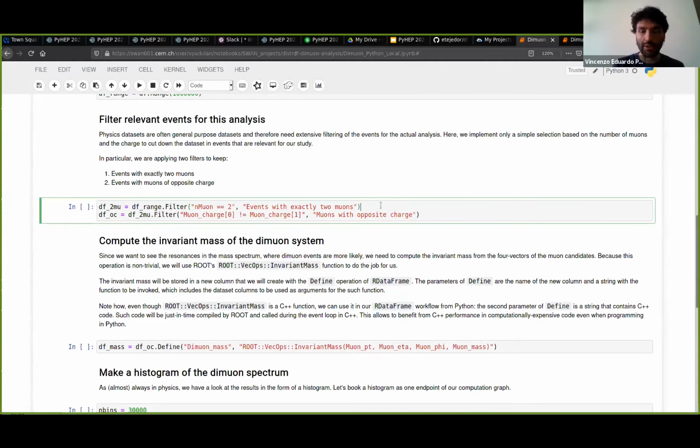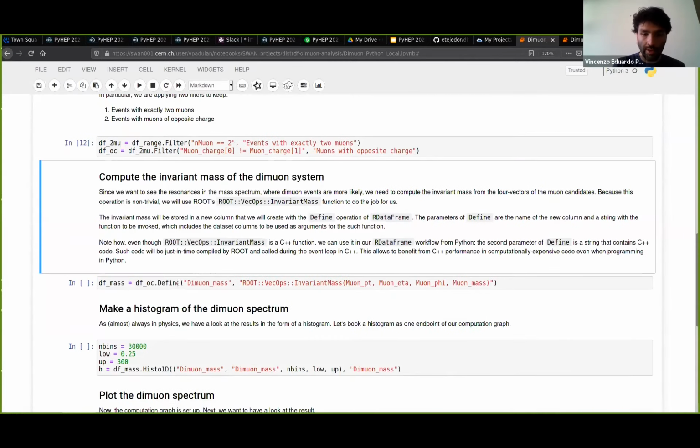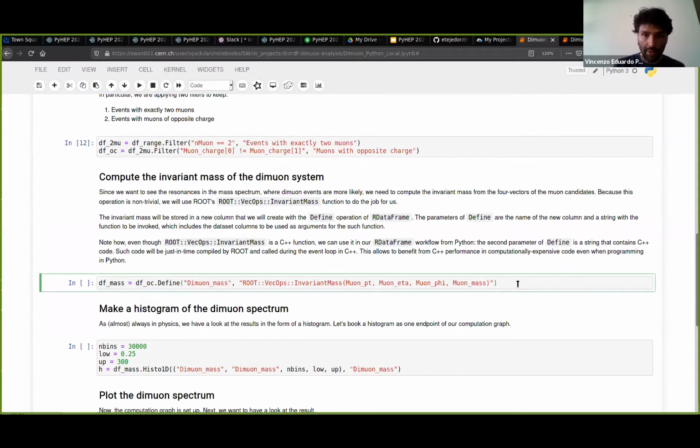So the analysis is made of the following steps. The first steps are filtering the dataset, and you can see them in this cell here, filtering the dataset from unimportant events. And then whenever we have the important events left in the dataset, we want to define a new column. And this column will be the result of an operation that's made on other columns of the dataset.